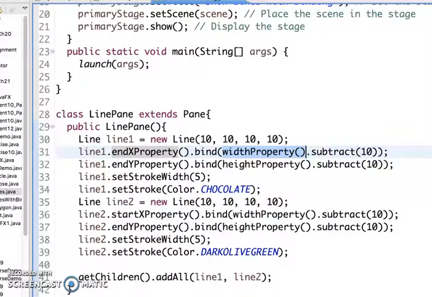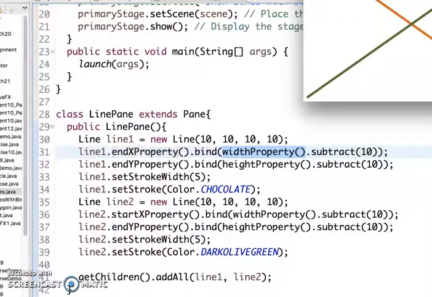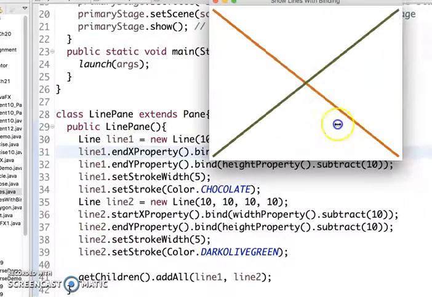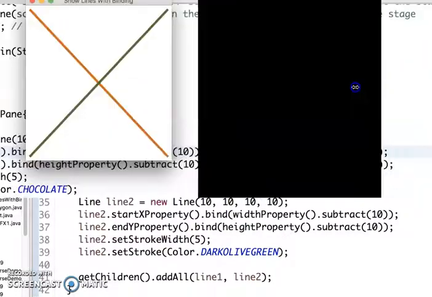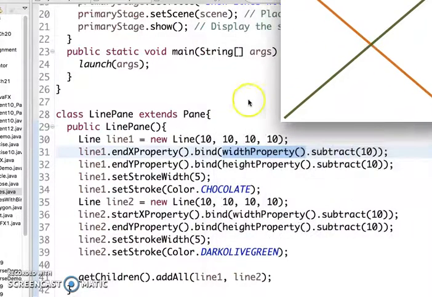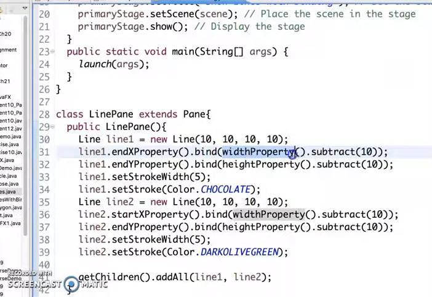So remember, you see x and y. Here the x coordinate will associate with the width. But here, because I don't want it to be exactly the same, I want to have the edge 10, right? So after you bind with this property, you can do some math calculation. So then we dot subtract 10.